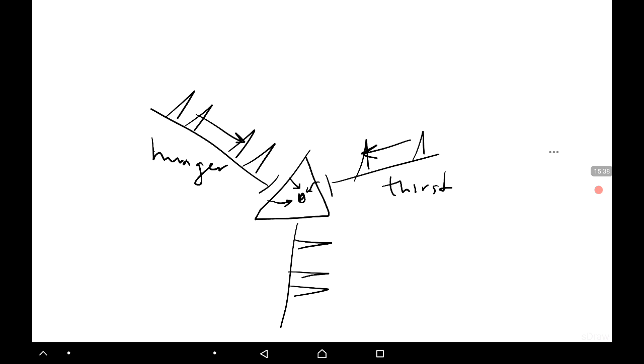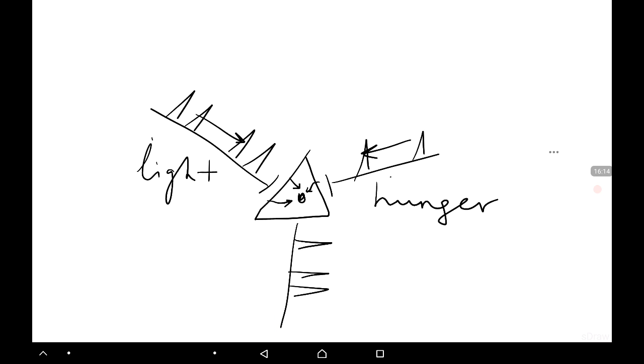By the way, the convergence may be not only multibiological, as in that case, hunger and thirst. It may be multisensory. For example, here we have light, and here we have noise. Multisensory or sensory biological convergence, when one neuron is coding some sensory input, for example light, and another biological information, for example hunger. This is sensory biological convergence.